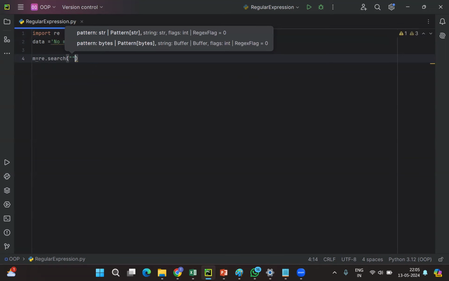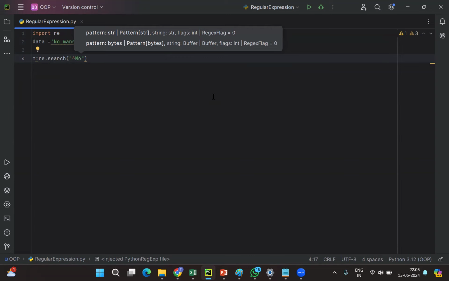We have some meta characters. For example, this is the symbol used to mark the start, to tell which letter you want to start with. So before that you have to use this symbol. For example, I want to search "no", that is "no man's land". In this "no man's" text I want to search the text which starts with n.